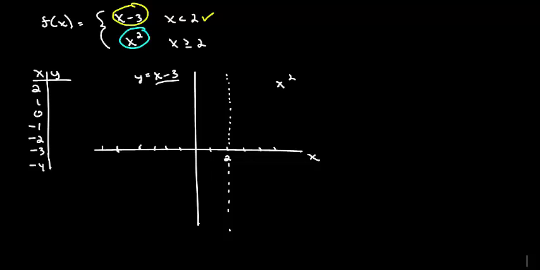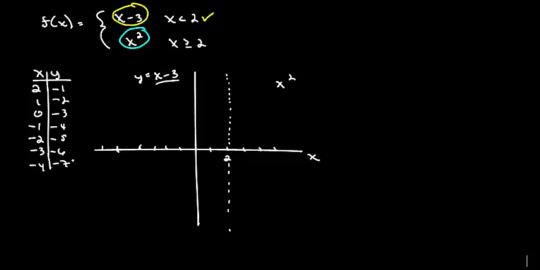You can use whatever you want. I started at 2, and then I used numbers that were less than that. So 2, 1, 0, and so on. That's my table, and I'll take each of these and plug them into this function. So 2 into here gives me negative 1. 1 into here gives me negative 2. 0 gives me negative 3. You get the pattern. Then I'll graph those out.